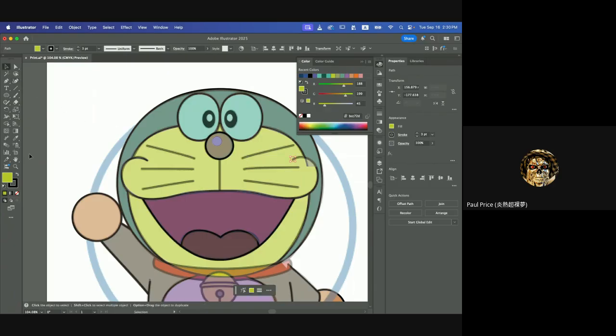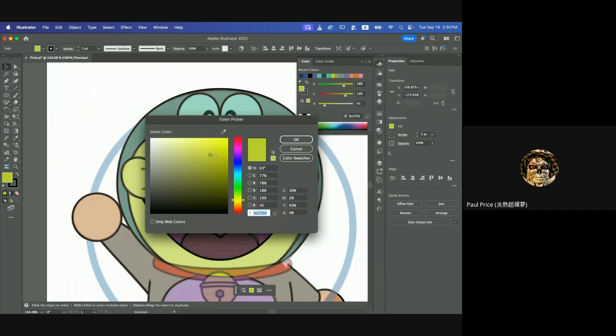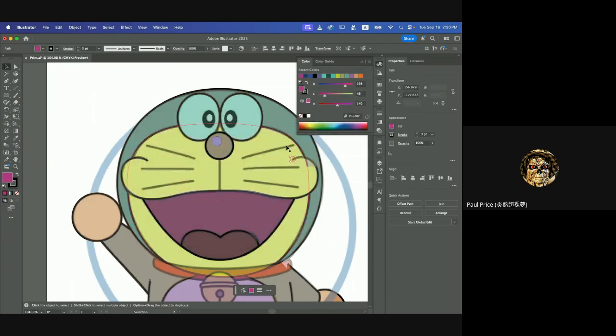So you could tell that, let's change another color to see the difference. Oops, there's something wrong. I guess I haven't finished the shape. Let's click that in again. Wait, hold on.